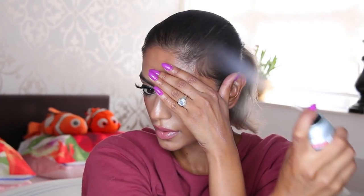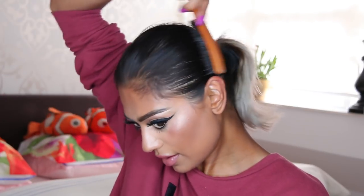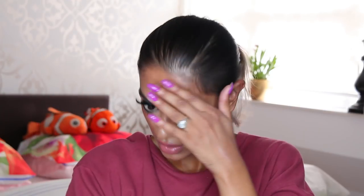What I do is I comb my hair to the back, pull it tight, and I hold my hand like this. Then I spray and I comb just to make it even. Do you see how full this part already is? I like to have it also here in this area, so I do it again.